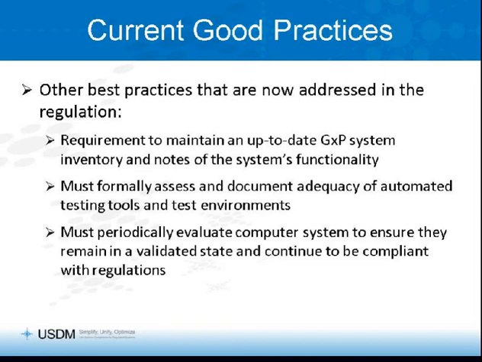And you need to periodically evaluate your computer system to verify, first of all, that it's still, after all the changes you've implemented, under control, that you're still using it for the original intended use, and that you haven't changed the intended use of your system, that it remains in a validated state and continues to be compliant with business needs and regulations. So this is a new regulation. It's always been recommended that you do periodic system reviews. Now it's required if you have to comply with Annex 11.